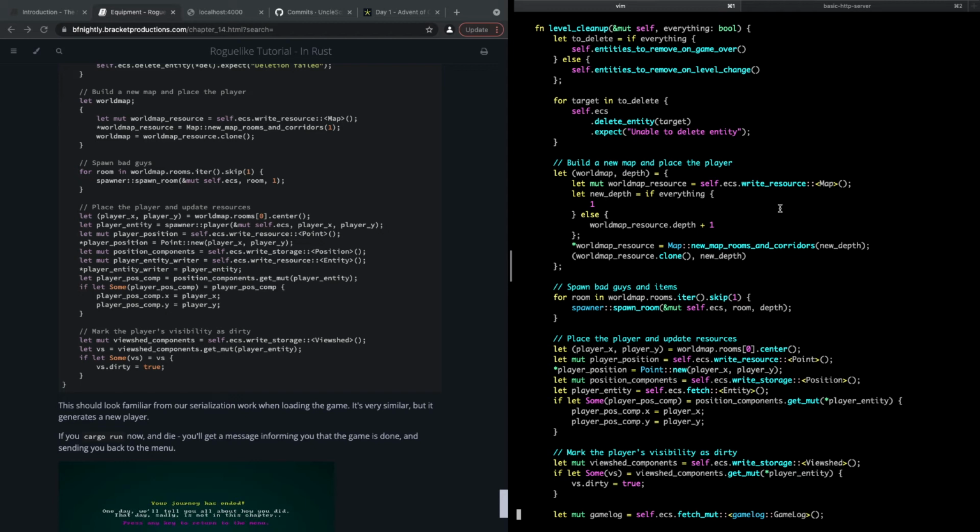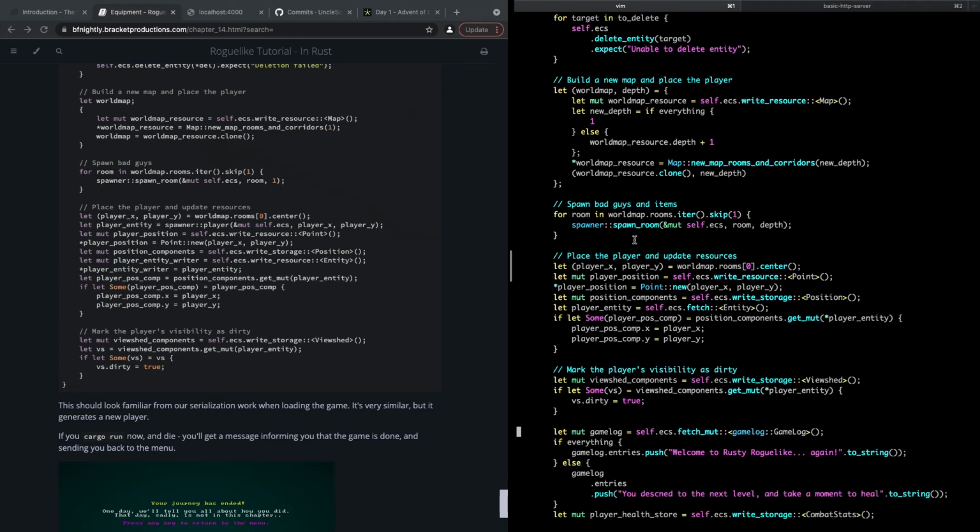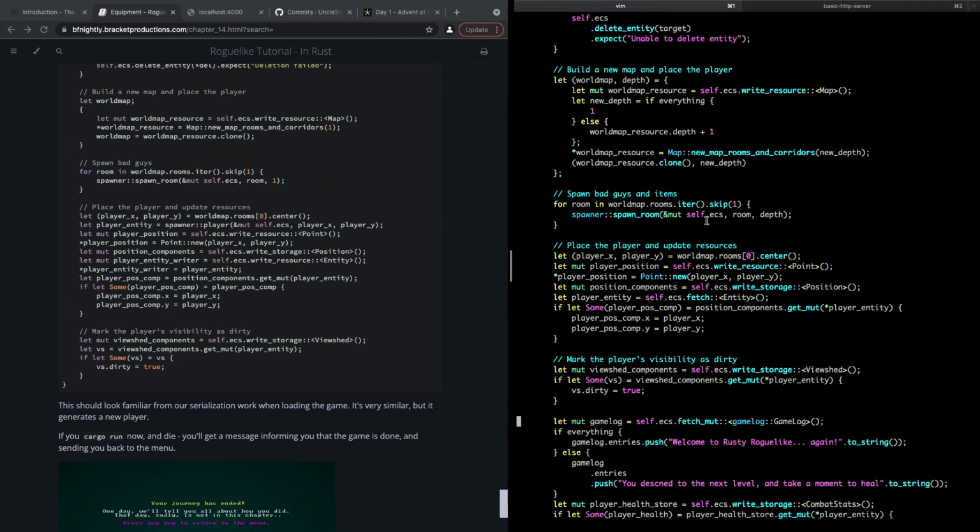But we're creating a brand new map here and assigning it to world map resource. So I'm assuming Rust will automatically clean up the old one. And the new depth is going to be 1 because we're passing in true. And then we pass back a clone of the world map and the depth. So that's our current depth. We then iterate over all the rooms and create them.